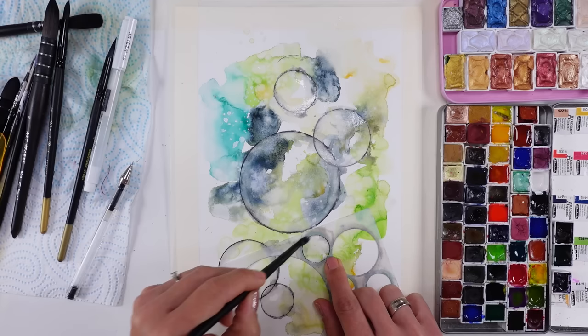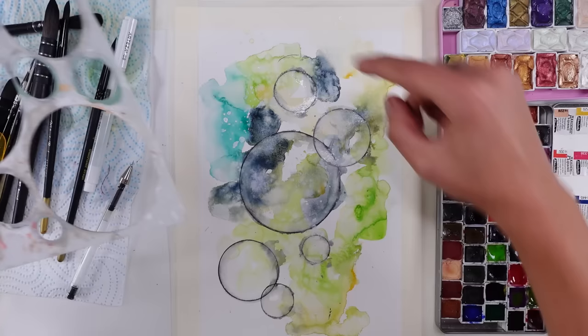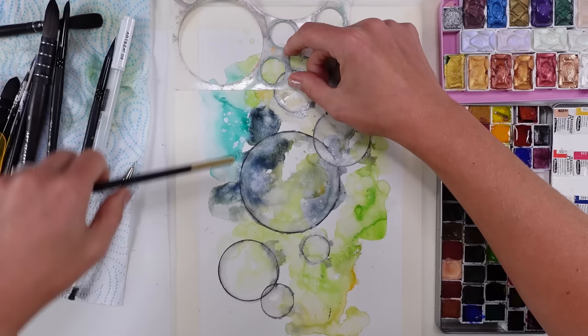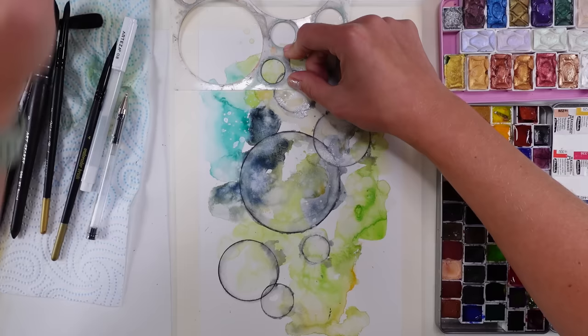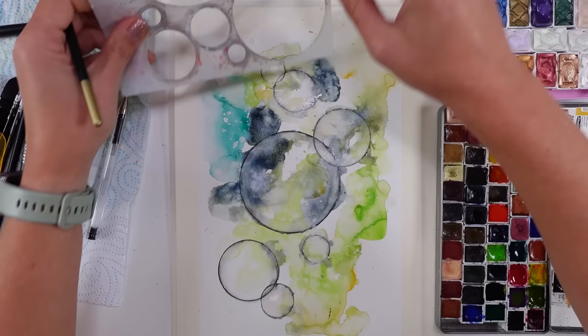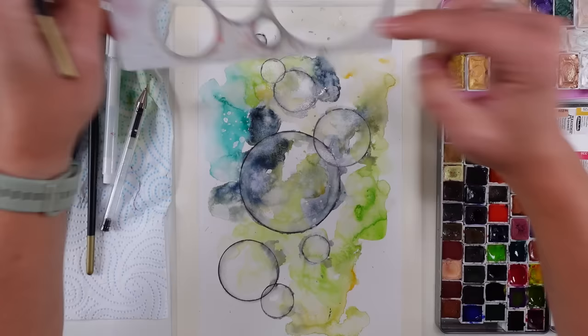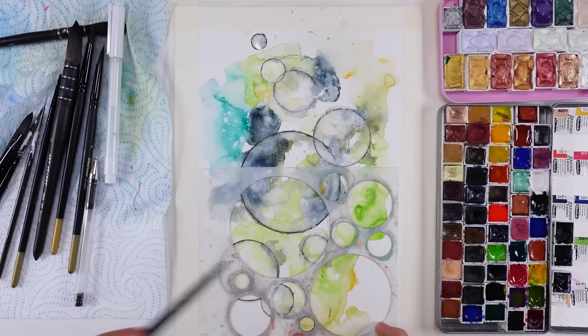We have smaller bubbles on my stencils, so how about jumping with this one here. Let's grab water and have the pigment just being happy out here. I love this, I absolutely adore this. Now I'm tempted to do a small bubble here to make the composition feel better. Look at that — super awesome, beautiful. And maybe on top as well. Maybe we can join them or do this one here and even more. The water and the brush — super. And the small ones, I think we need the small ones because they will just make everything look nicer. The small little bubbles are gonna make it all more visually pleasing.